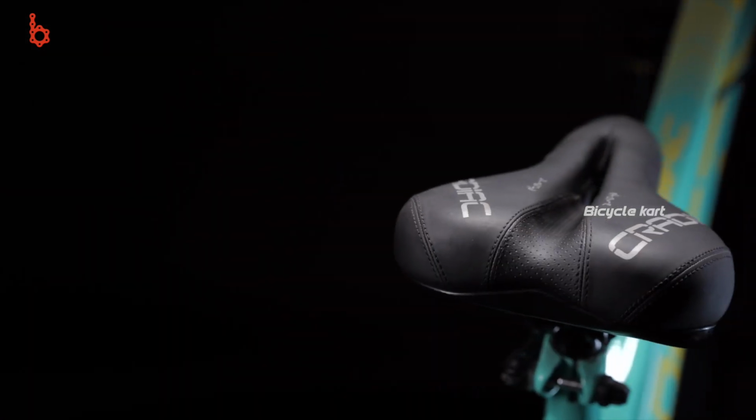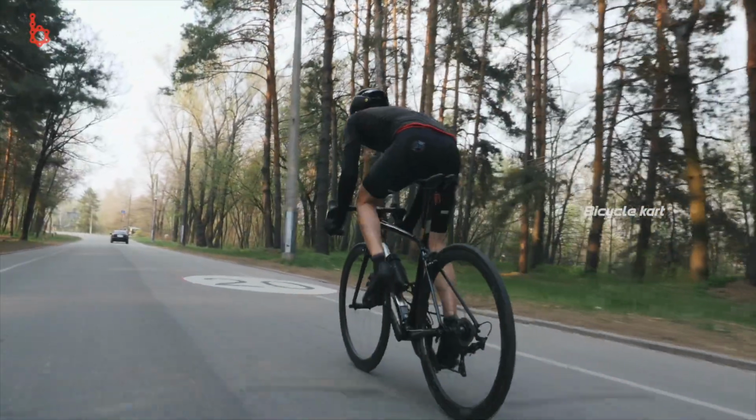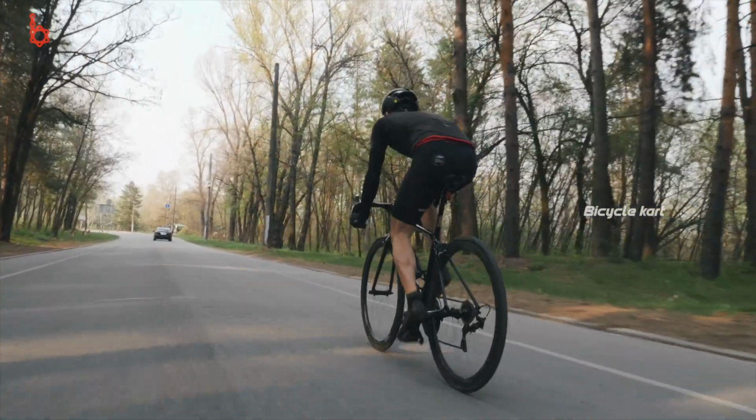Saddle. Saddles are the padded platforms in a cycle where you can sit. It is screwed into the seat post in a fixed position. The bike saddles should be horizontally oriented to avoid excessive pressure on the hands, arms, and wrists.